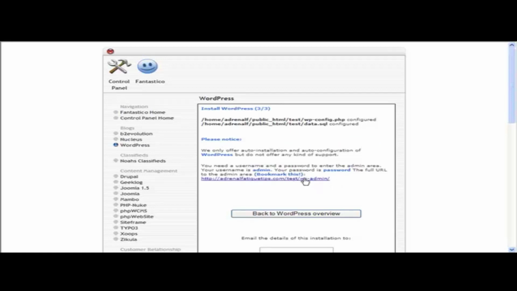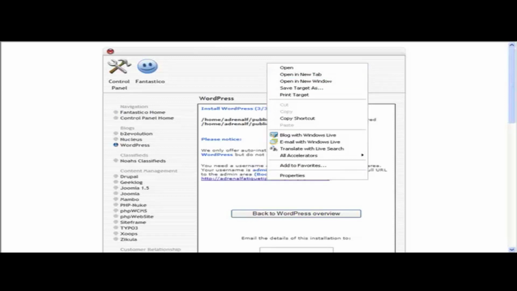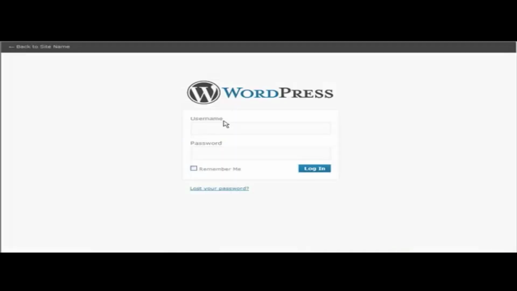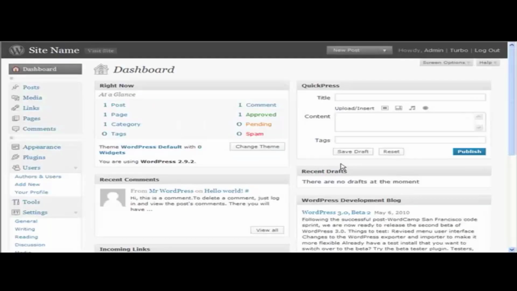So now if I open this window here in a new tab, you can see here it's all installed. So we just type in our ID and password, and that way we can log in to WordPress. Okay, so this is an installed version of WordPress. Over here you've got your control panels, and here you can see what you have on your dashboard. So, simple configuration. It's very quick and easy.